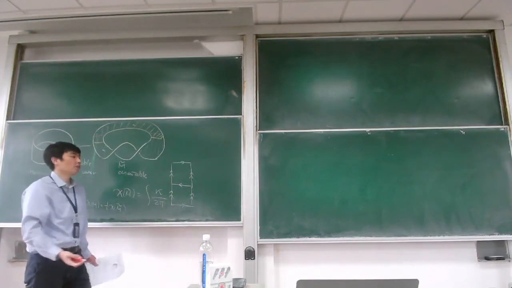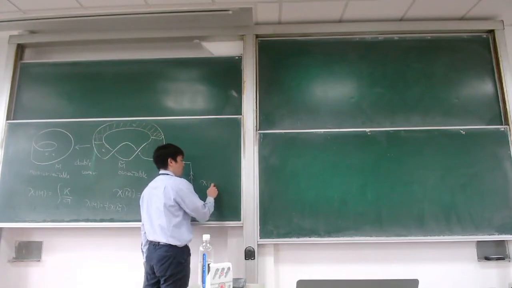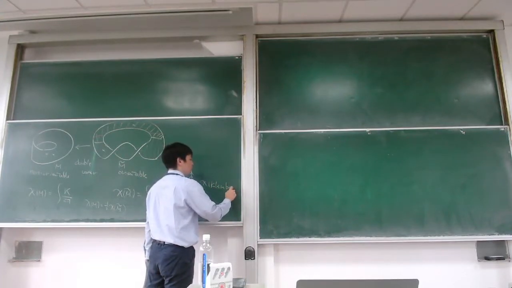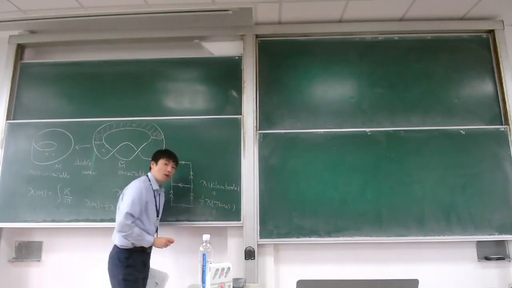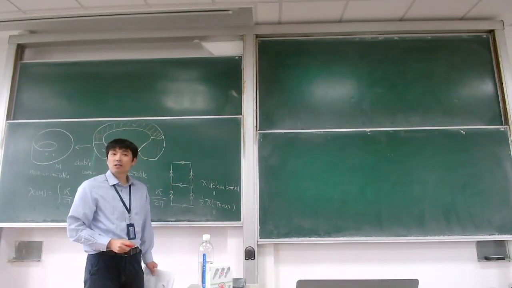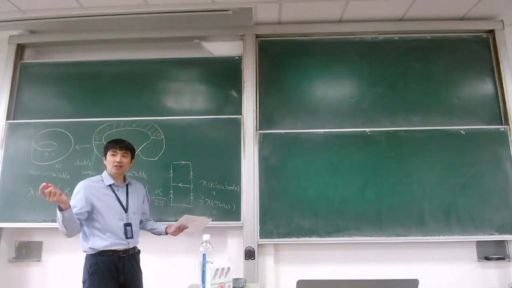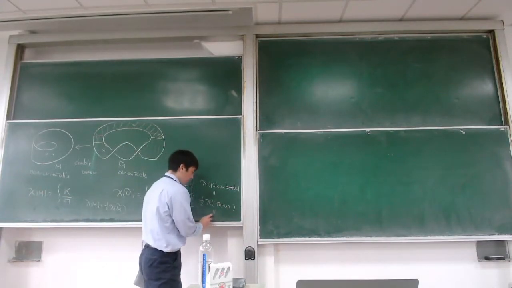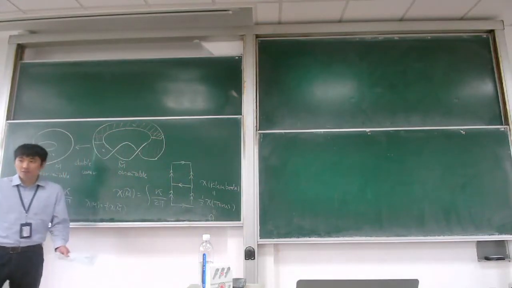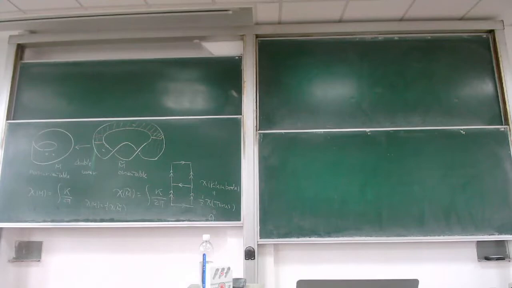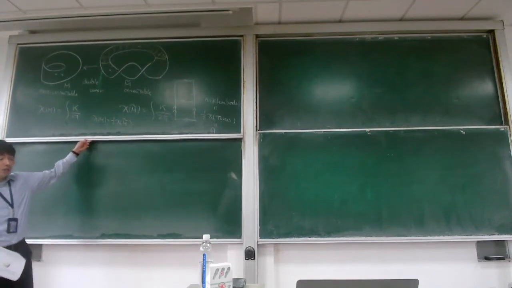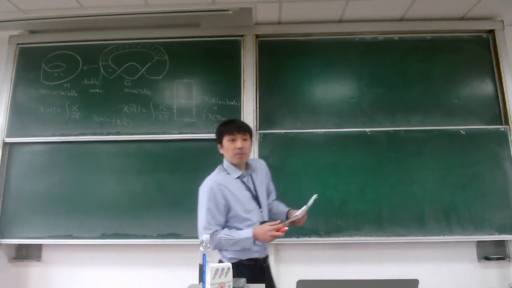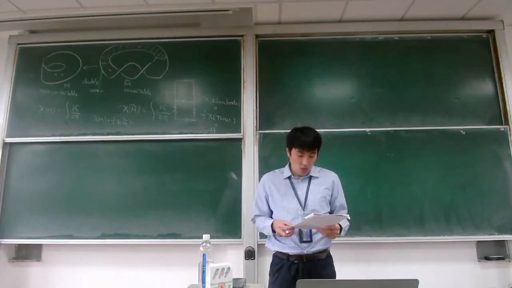So in both cases, the Euler characteristic of the Klein bottle is 1/2 of that of the torus. And what is the Euler characteristic of the torus? Speak out. 0. So therefore it's 0. Okay. 1/2 of 0 is just 0. So this is one answer to the question at the end of the lecture last time. Any questions? Okay.